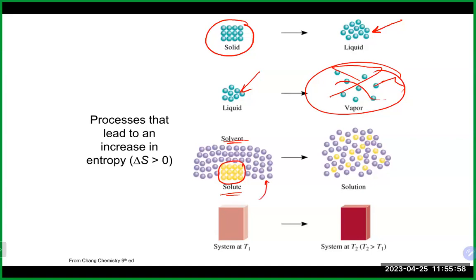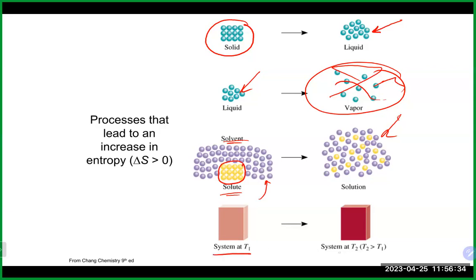Something like the solvent as well, say if that was water. Before you dissolve something in it, you have a bunch of water molecules that are attached to other water molecules in a very organized fashion through hydrogen bonding. In order to get everybody to dissolve together, you have to rip apart the ions from each other in the solid state, which makes more disorder. You also have to break apart bonds between water molecules. They have to go find some ions to help it dissolve. So it creates a lot more disorder both in the solute and the solvent when that occurs.